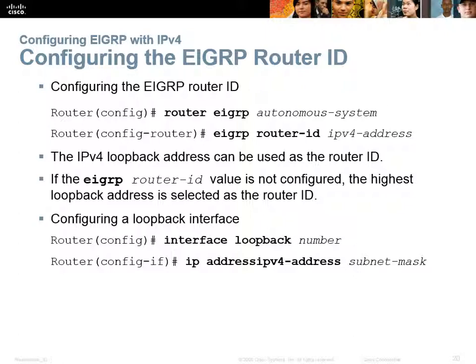So what you do is you go into interface loopback and give it loopback 1, and go IP address, IPv4 address, and a subnet mask. And they kind of screwed that up because IPv4 should be italicized. Because it's IP address, and then the IP address and subnet mask. All right.